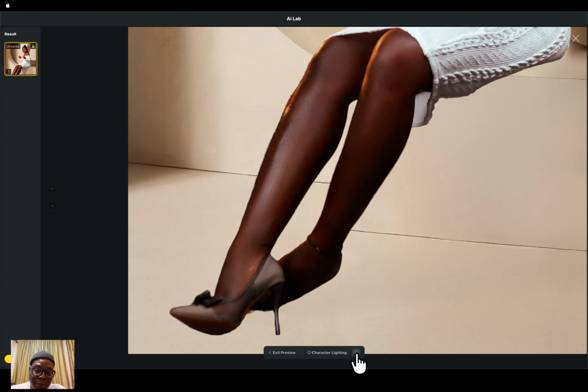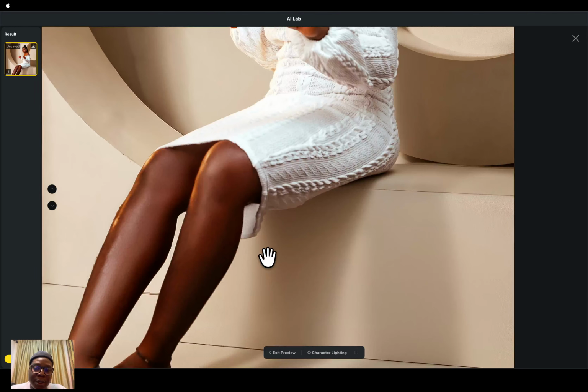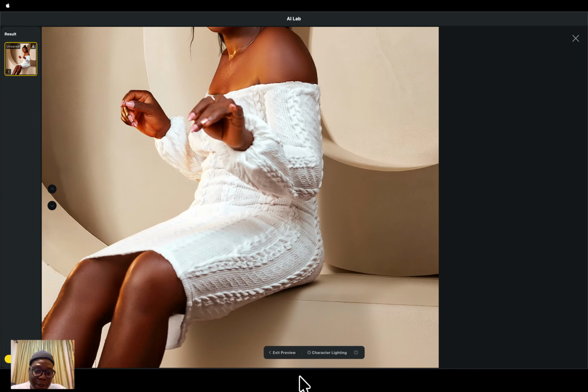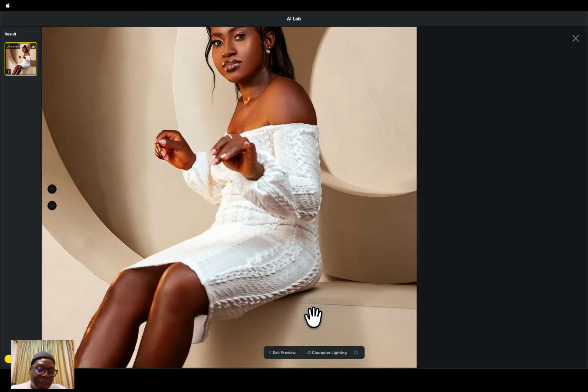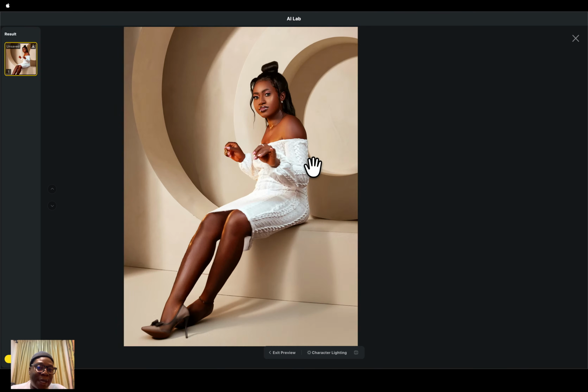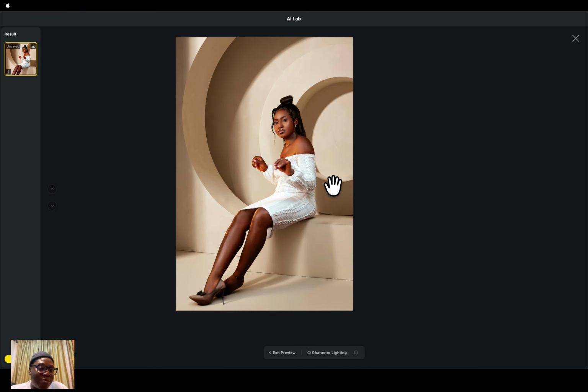Before and after. Look at where she's sitting. Before and after. You can see how realistic it looks. So Evoto will give you that ease of swapping the background. Just make sure it is the same size that will fit the way your subject looks, and of course it is going to work out.